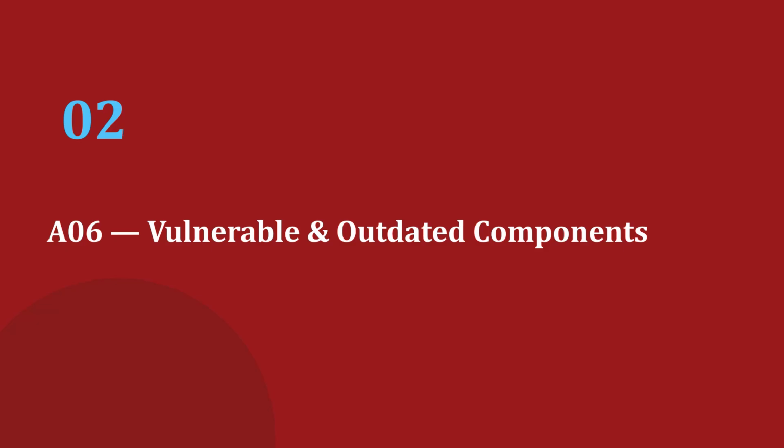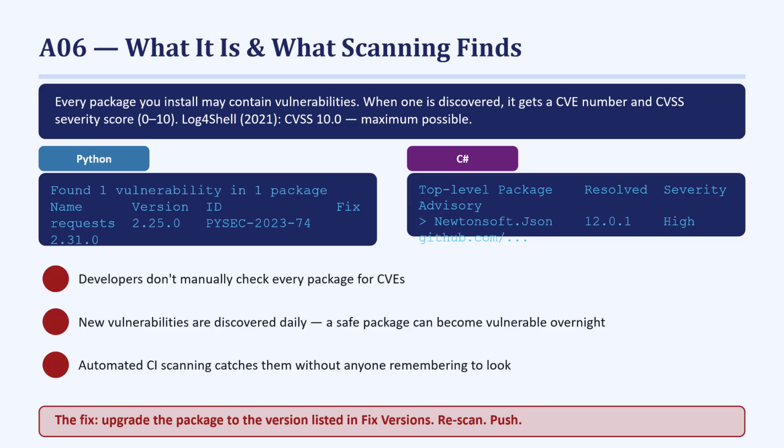And some of this is just because we have been seeing multiple types of attacks coming through outdated packages, compromised packages, and it's pretty concrete for students. So every package we install, the requests, PyTest, Newtonsoft JSON, things like that, are third party. So they're written by someone else and they may contain vulnerabilities. When a vulnerability is discovered, it gets a CVE number, that's common vulnerabilities and exposures, and a severity rating between critical, high, medium, and low.